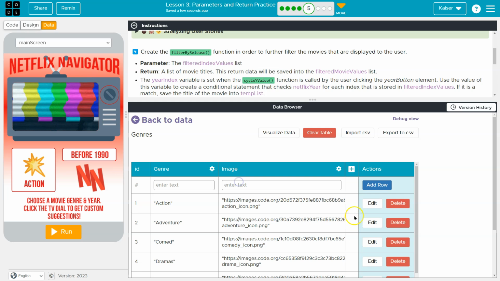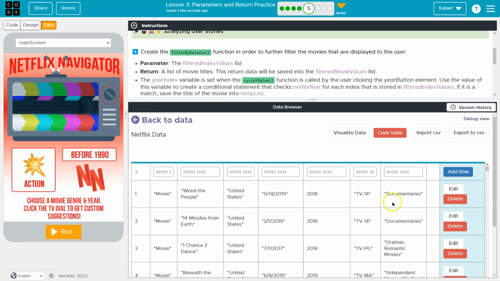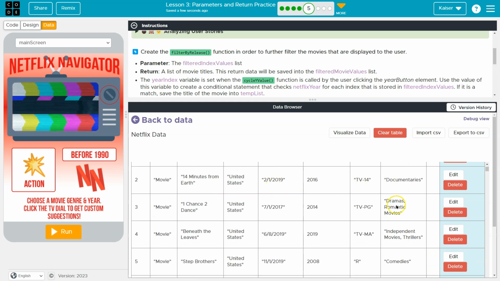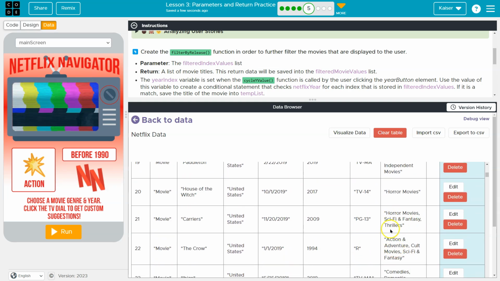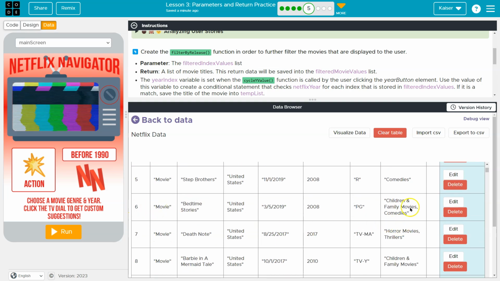So if I go over here to Netflix, notice all these genres, right? We filtered these, and what we did is we looped through and looked for anything that was, for now, an action movie. And we grabbed all the things that were action genre, and we saved the index value to a list. Say this was action. So our list would now have the index of zero in it, because lists are indexed at zero. So it's the first item, but it's index zero. Now, this is the sixth item, so this would be index 5.